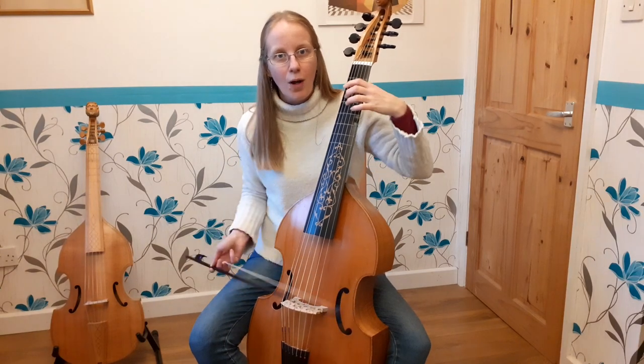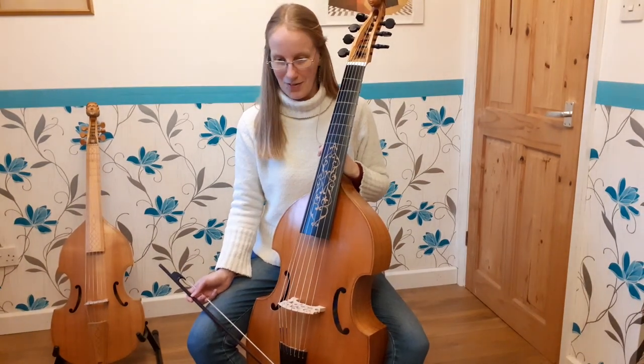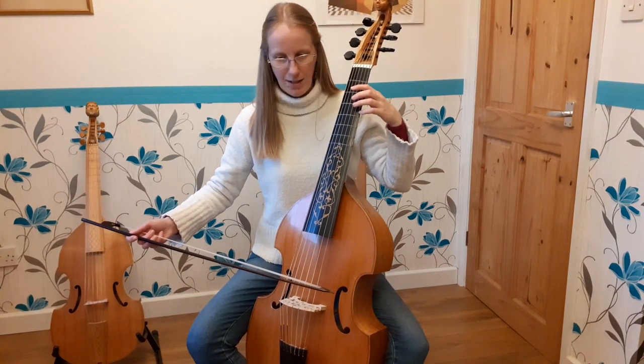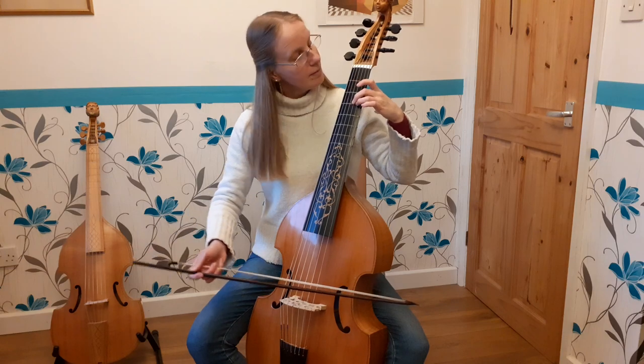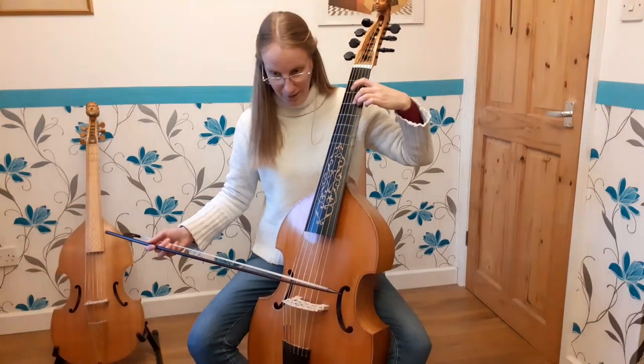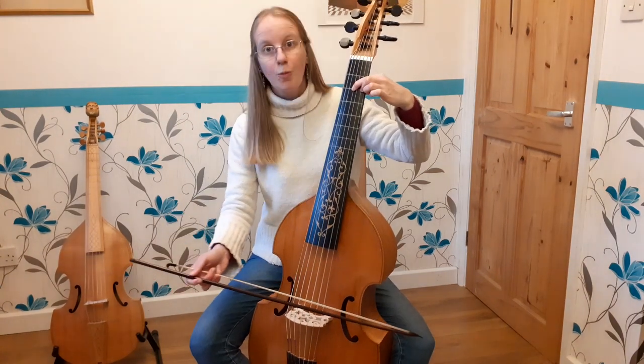So lots of these notes that I'm coming back to, got fingers already there. So although it's quite hoppy, actually the left hand is not working quite as hard as it might look as though it should be. Shall I just do that again? That's 1, 3. I'm in first position. Holding the C down and adding the D at the bottom. Holding the D and coming back to it.